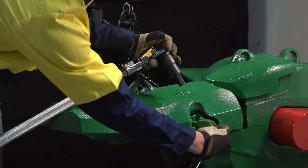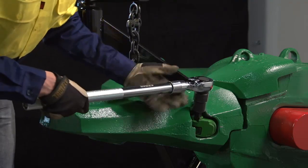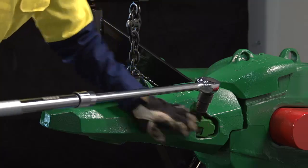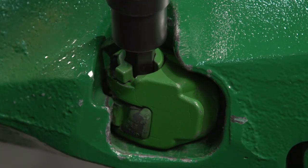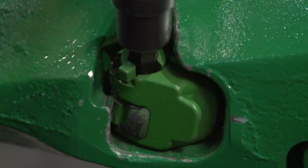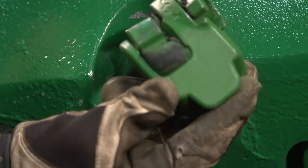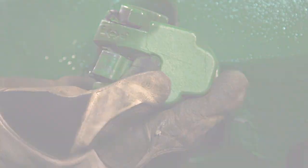Once we lock it in this position, take this and rotate the hex back. You're going to see the rubber start to bulge as this turns and we get it to that point. We can then remove the tool. The lock will be in this unlocked state with the rubber, the latch, and the hex indicating that.